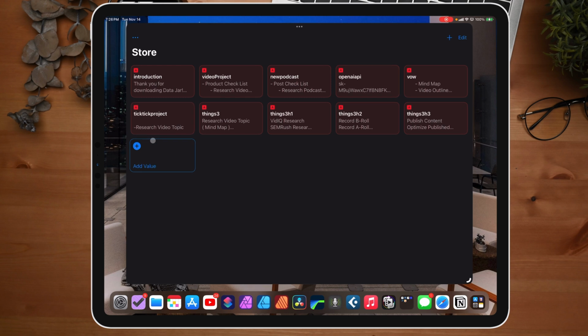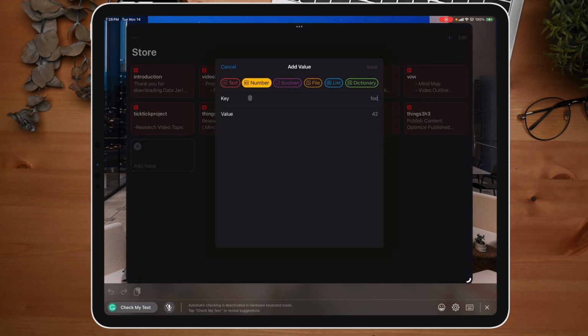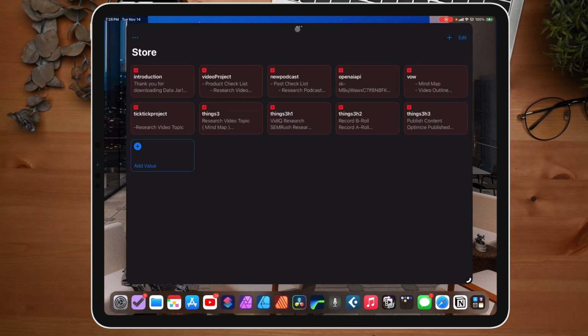You can put whatever you want up in there. And if we take a look over here, you can use numbers if you want to. You can use Booleans, which I'm sure you already know. Boolean is just true or false. You can pull files. You can use a list. You can even use a dictionary if you want to. You can literally put any type of information up in here you want. Data Jar is pretty awesome. So I'm going to close this out.